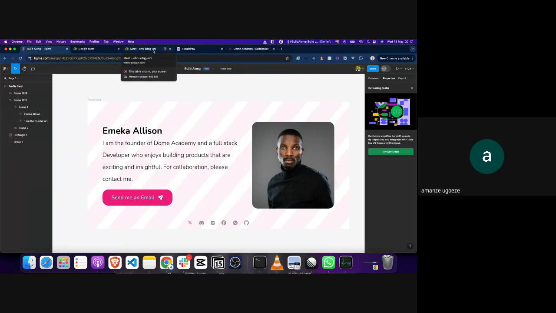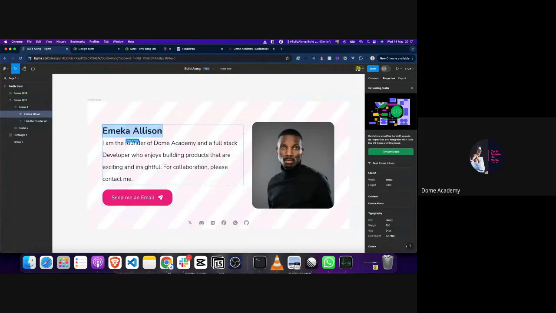Tell me what you can see: pictures, text, what can you see? Just explain what you can see on the website. I can see the picture is all about a kind of profile of the person's name, what the person does, and how to contact the person, then email, then the picture, and then social media handles.